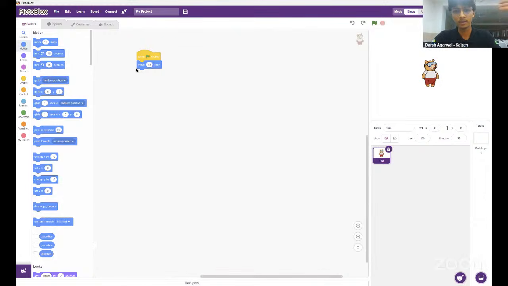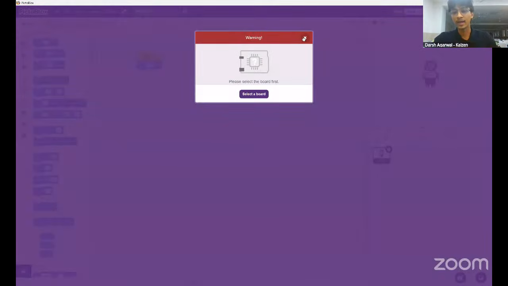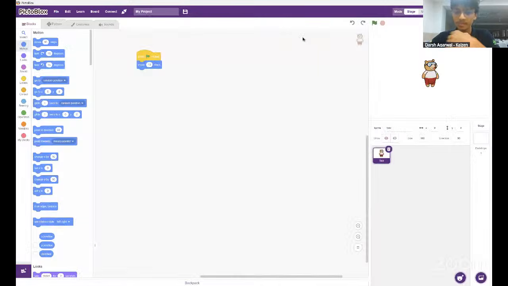Some of you may be asking, what's the difference between PictoBlox and Scratch at that point? The difference is that PictoBlox allows connectivity with your bot directly. So in Scratch, you can't connect to an Arduino board, you can't connect to a Quirky bot. This allows you to do that, so that you can directly run the code on your bot and test it out. That's practically the only difference between Scratch and PictoBlox. And this allows you to have a greater understanding of how everything's working, right?